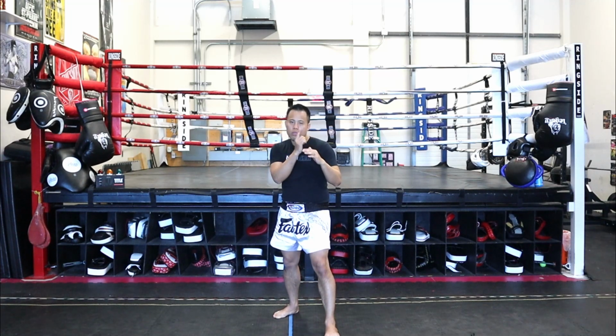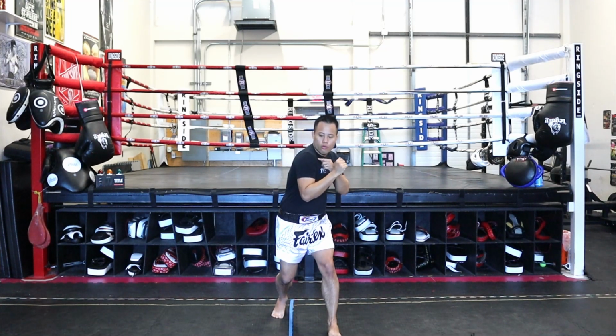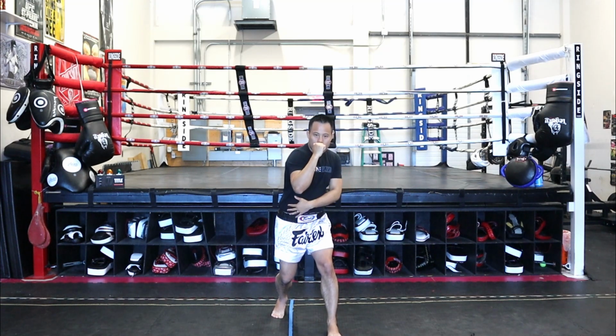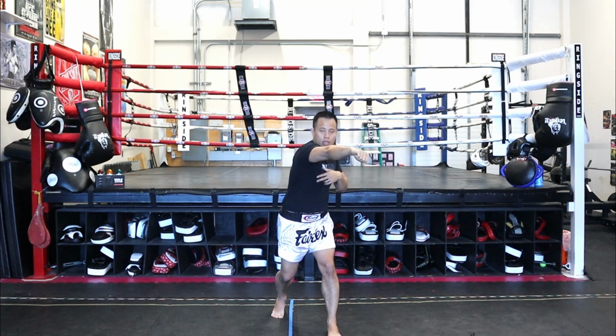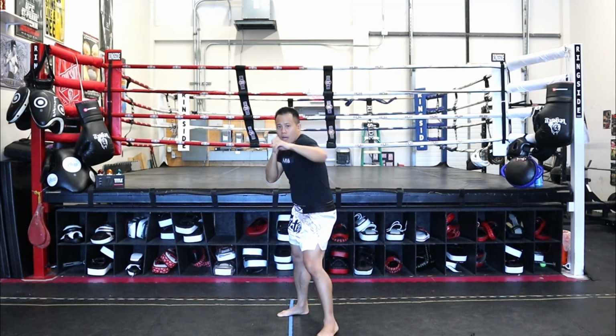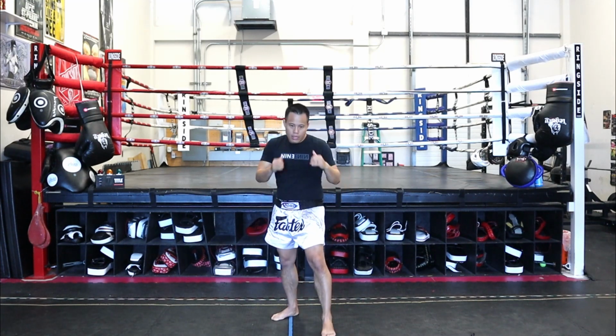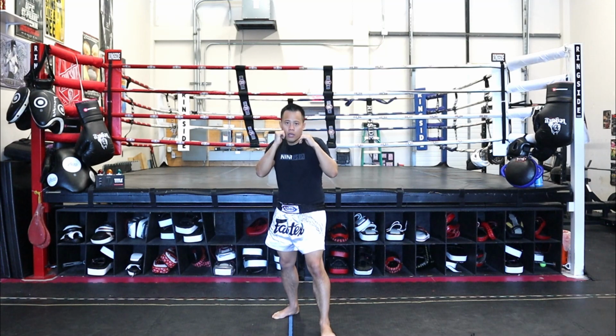And if I'm slipping to my left side, I do this kind of motion. I turn my shoulder over here, I keep my hands up, and I twist in my hips. It kind of looks like a cross without the actual extension of the arm. Whereas if you're slipping the other side, it kind of looks like a jab without the extension of the jab. So again, I slip here, I slip there.